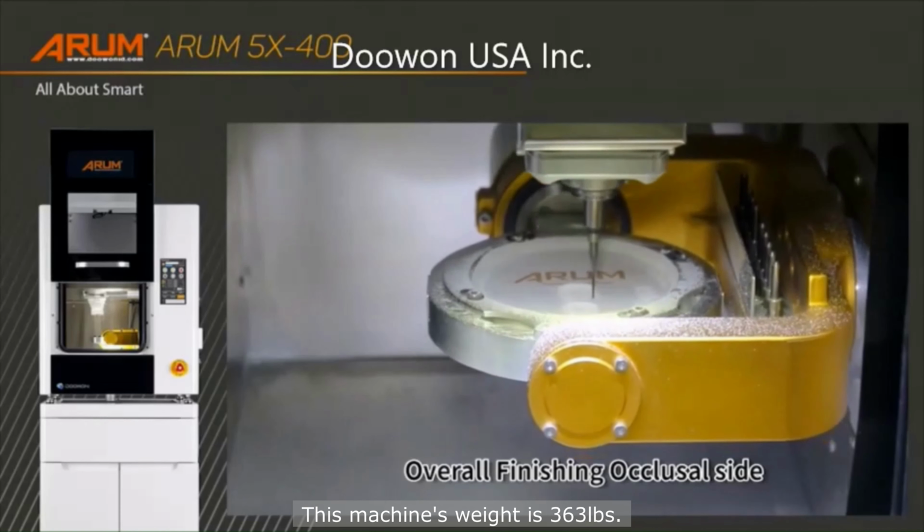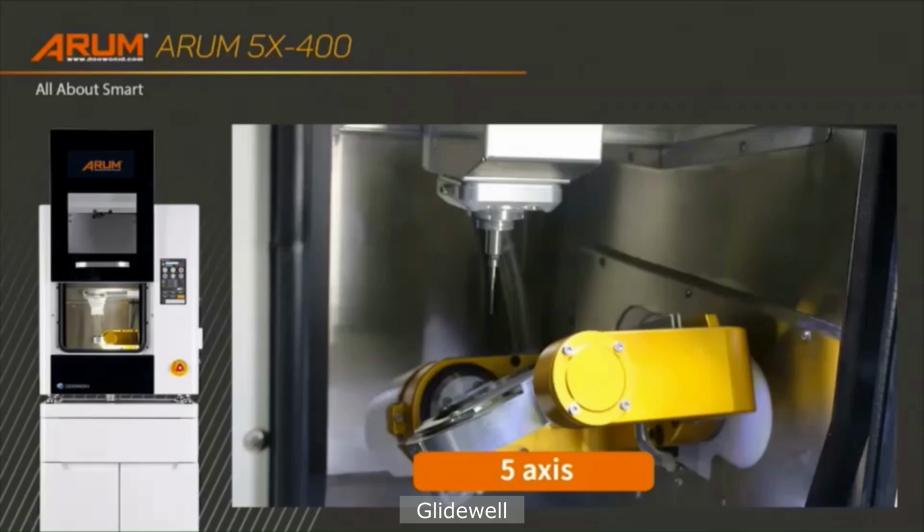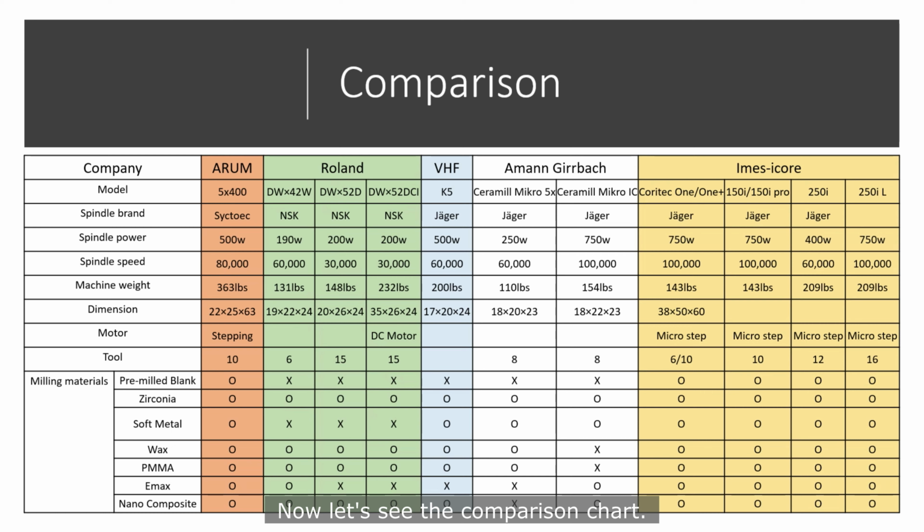The machine weight is 363 pounds. Glidewell is using so many machines of this model. The spindle power of this model is just 500 watt. So we recommend one or two pre-mill blanks per day. Now let's see the comparison chart.